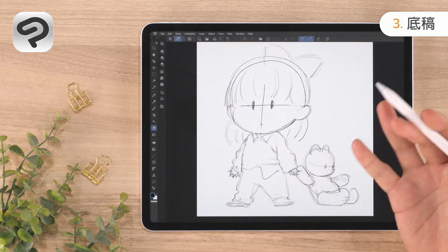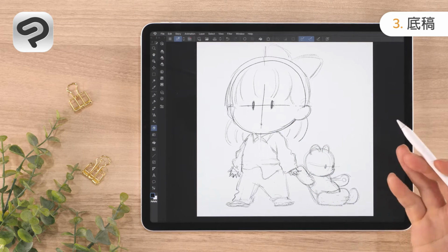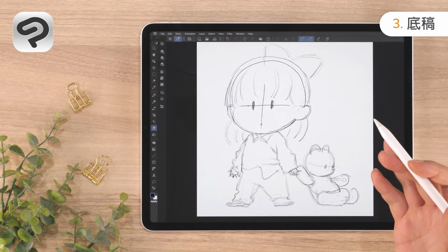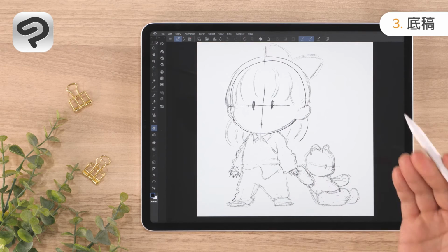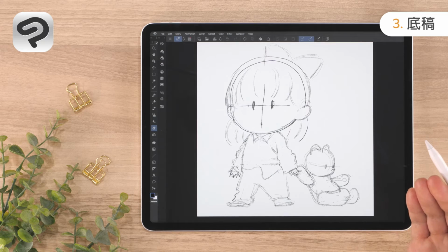Be careful to keep the character's head and body proportions in balance. The girl has a 1:1 head-to-body size ratio. Once the shapes are prominent enough that they will not get lost in the line art, the sketch is complete.